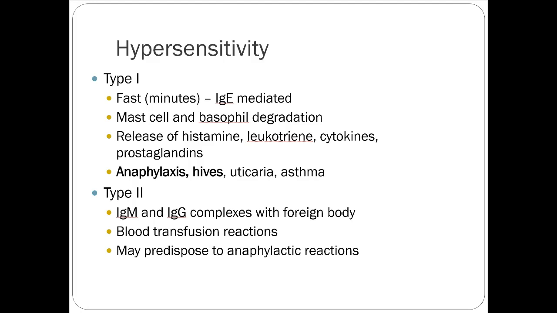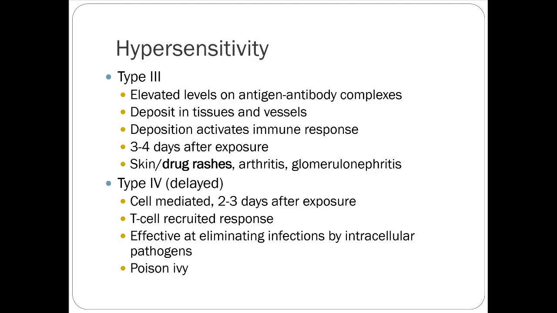Type 2 is something that is usually exposure to IgM or IgG complexes with some kind of a foreign body, so like blood transfusions, this can be common with. And it usually isn't a big deal, but it might dispose you to anaphylactic reactions in the future. Type 3, these are the common ones I just want to mention.